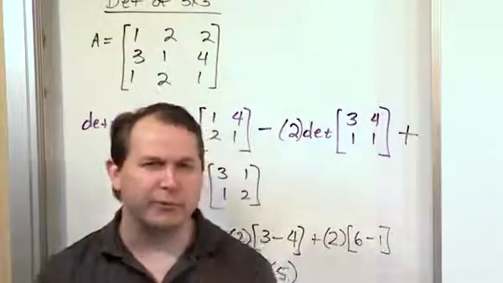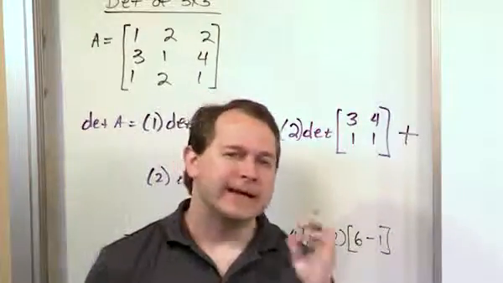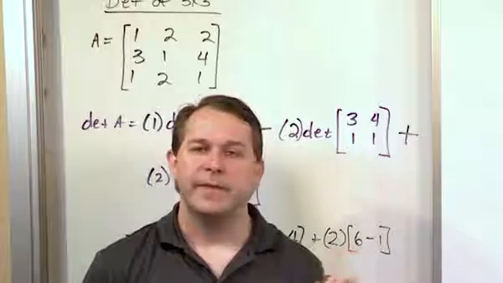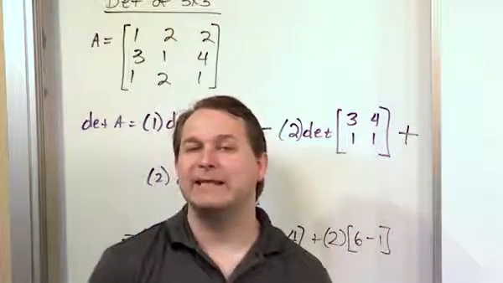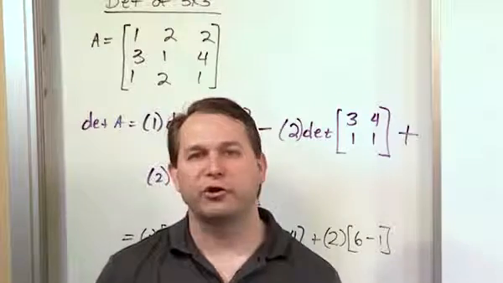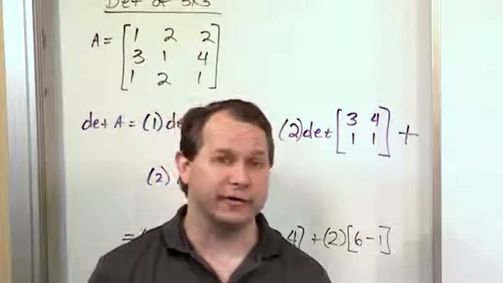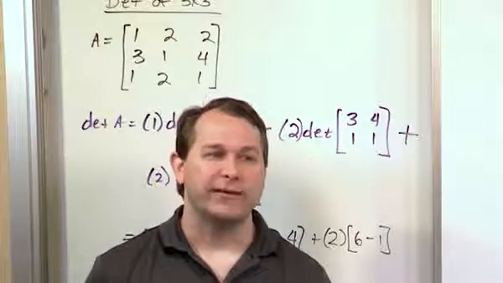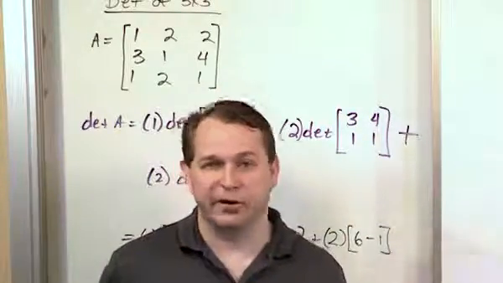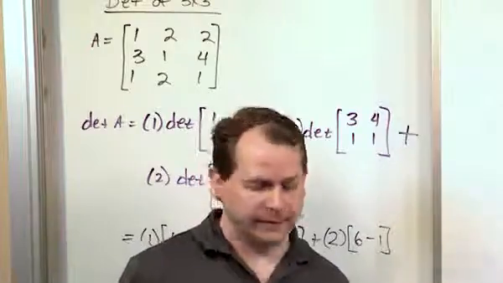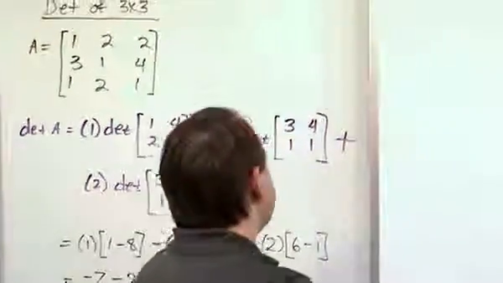So I want you to remember this. We're going to do a couple more examples here. Keep in mind that this is useful for finding determinants of 3 by 3 matrices, and it's also useful for determining the cross product of 2 vectors in 3 dimensions, which is something that most books don't teach you at all. I'm just going to teach it to you because I think it's one of the most useful things you can know as a student. All right, so let's do the next problem.